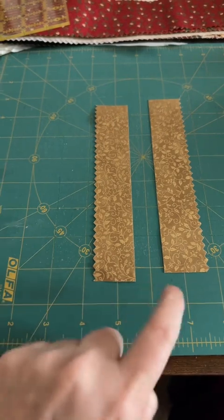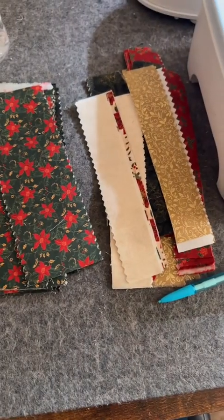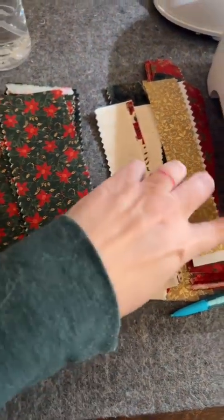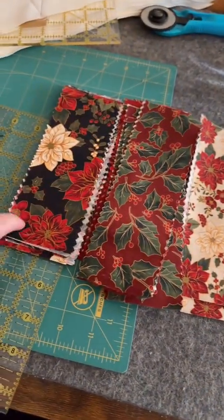That way we have a good mixture of them to put together and it'll look really scrappy. Okay, I've got all my colors arranged. I have some of the skinny ones of all different colors. I have some green, some of that ivory, some of the red, and then some of the black.